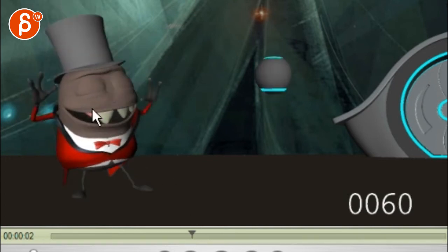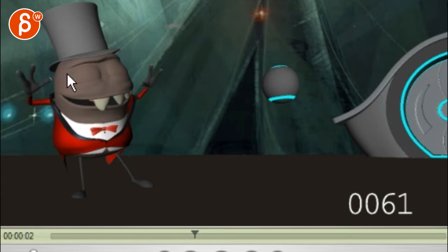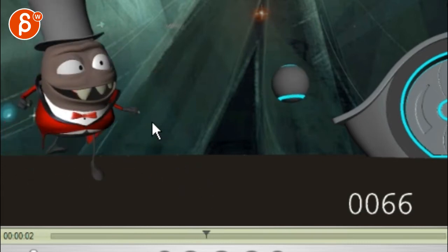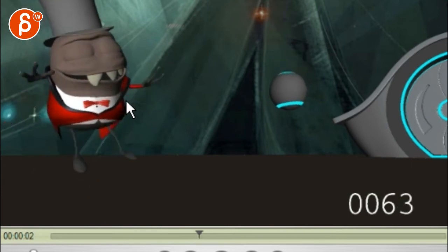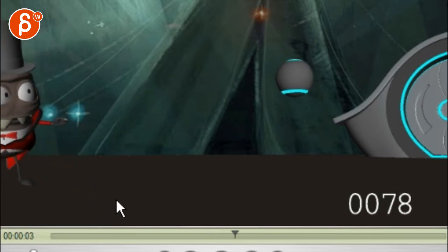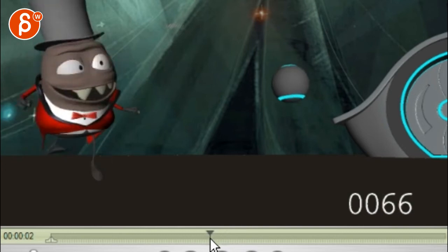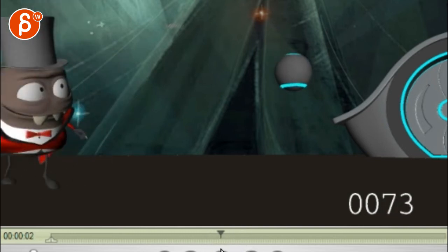Those arms feel a bit too twinned at this point — they go up at the same time. Finger poses are the same. You don't quite finish the arc — you go down and then stop. That arm goes up, down, stop. Those little polished things here and there. That exit could be more interesting — see how you go out and he's always the same height, eyes are the same.